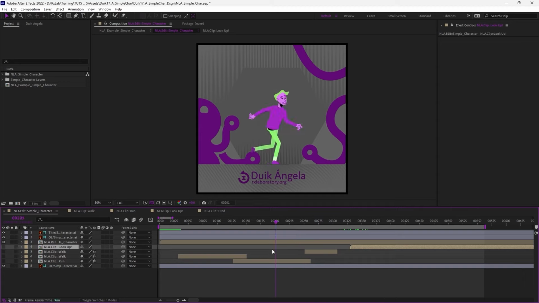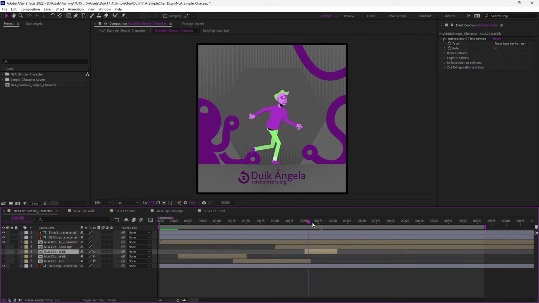What's really interesting is that I can make him look up during another animation. For example, here during the run cycle, my character can look up while continuing to run, just like this, because this is the time where I want him to look up. He walks, transitions to the run cycle, looks up, and walks again, then stops, but he keeps looking up. I can really choose specifically at which time I want him to look up.